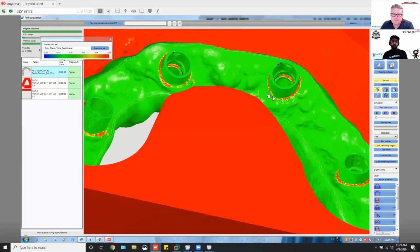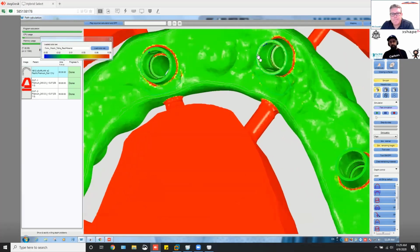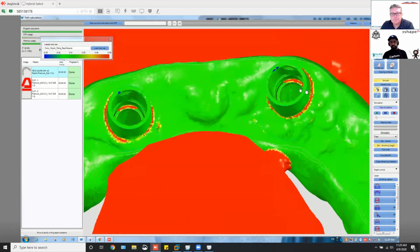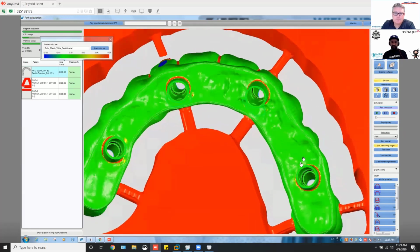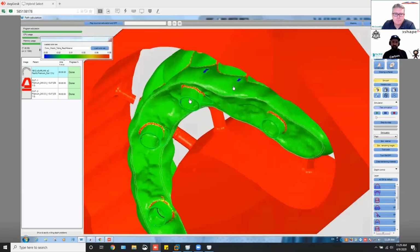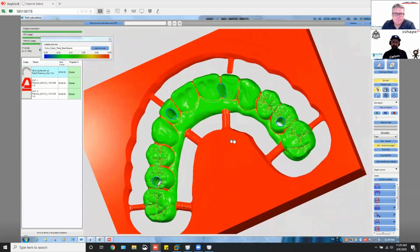So you can see right here, this one actually milled out fine, but there was actually red here, and I cleaned all that out. You can see right here this blue is collision, and somehow this is not really going off as planned, but for the most part, it's pretty much green, good to go. I wouldn't worry about that as much. A little bit right there, but most of the time it's green, and it's good.